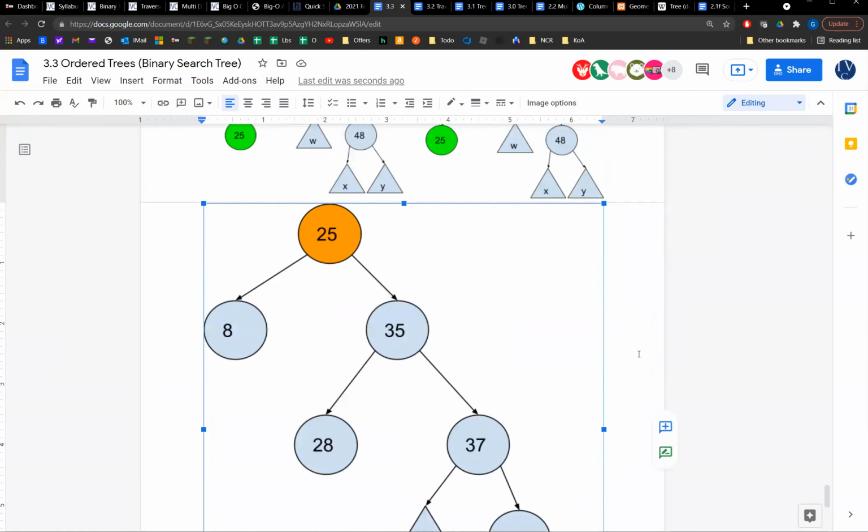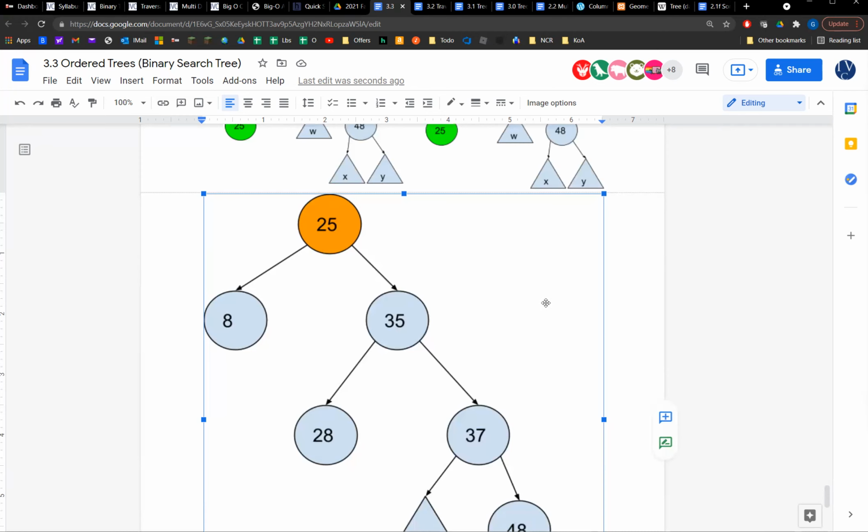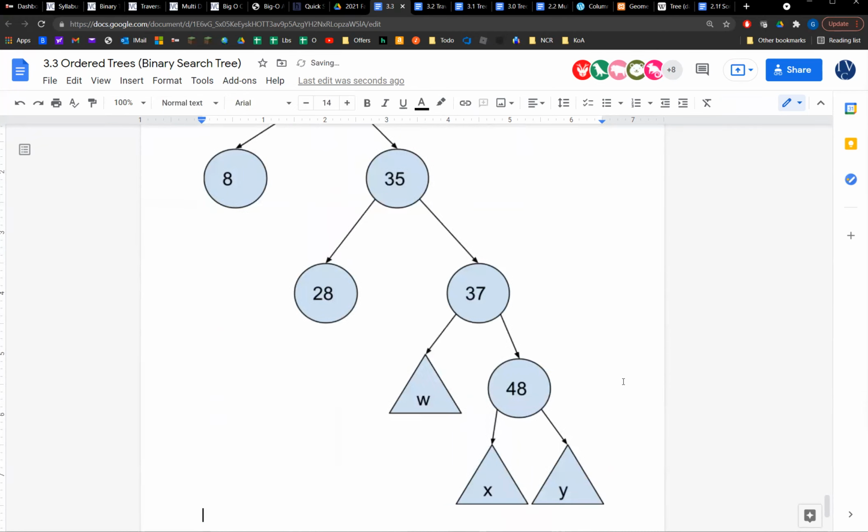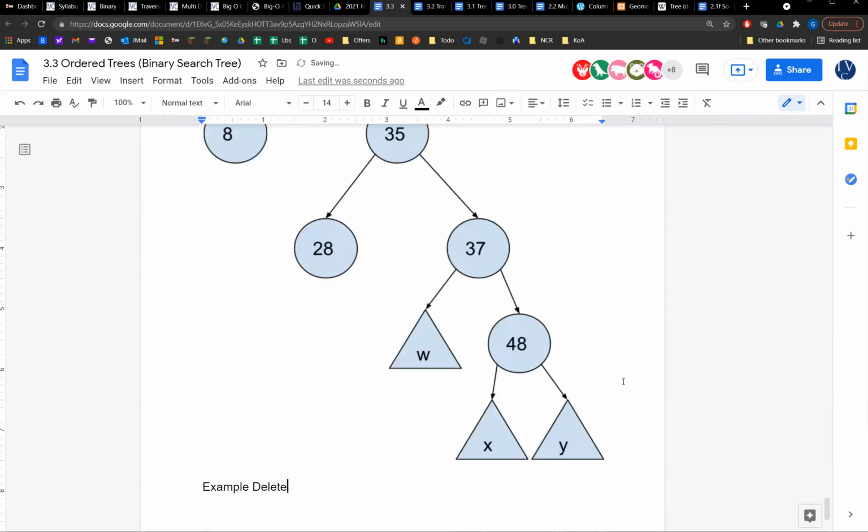If the root is the only node in the tree, then we set the root to null. So we do have an edge case there from going from a 1-node tree to an empty tree. Otherwise, the root has 1 child, and we need a bridge. Bridging to nothing just means that 1 child becomes the root. So a simple delete of the root, there's 1 child.